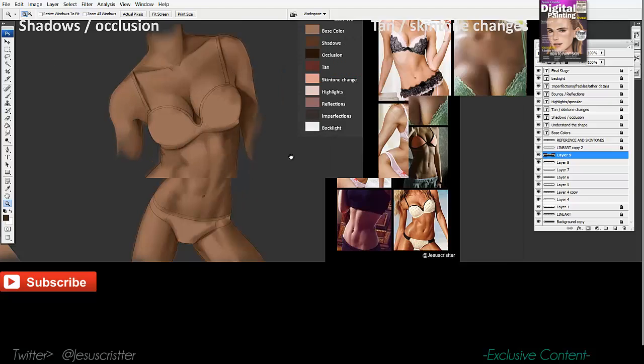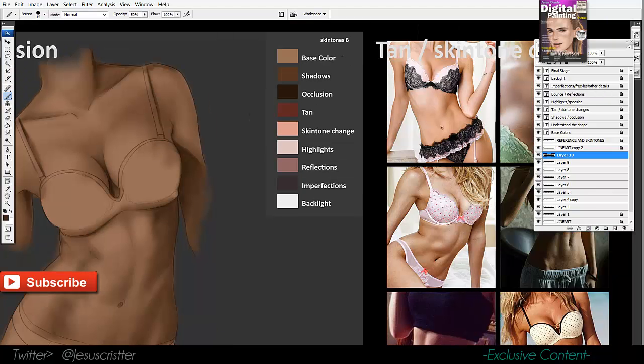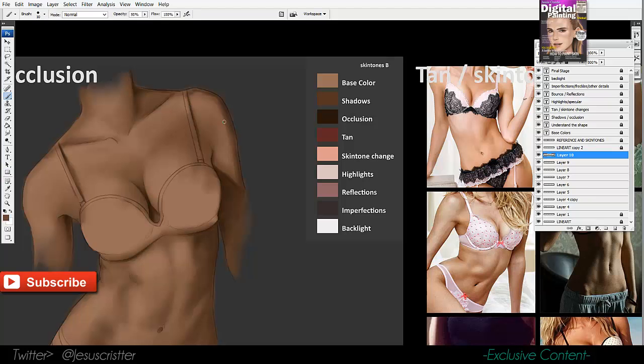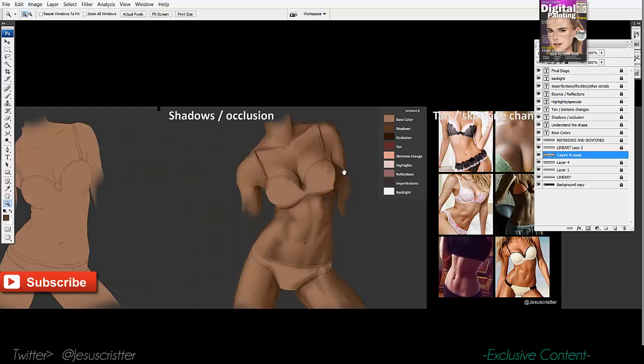Also, the skin works really different than other materials. It's so complex, so you can be a little bit more creative with it. I was actually distracted by all the reference that I was using, but it actually worked at the end. I hope there's no girls who feel offended or something by this painting.